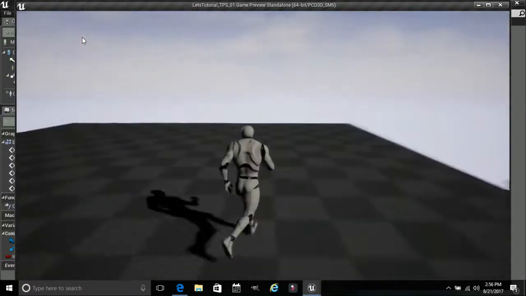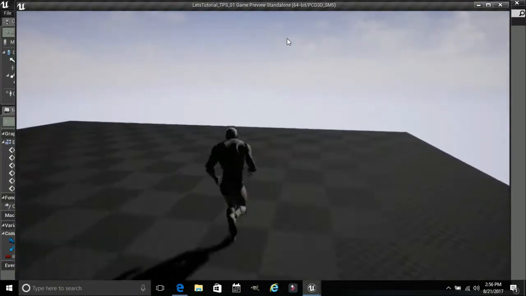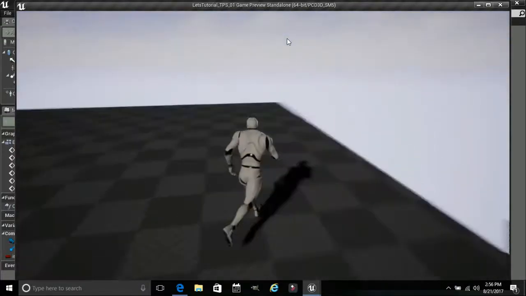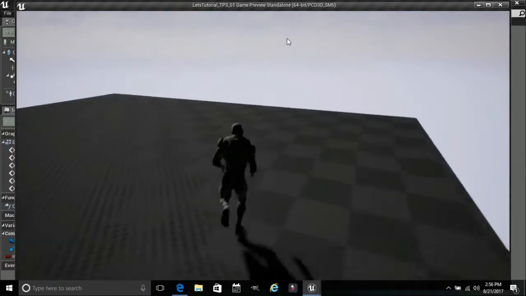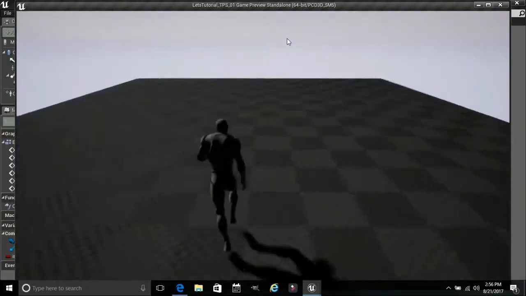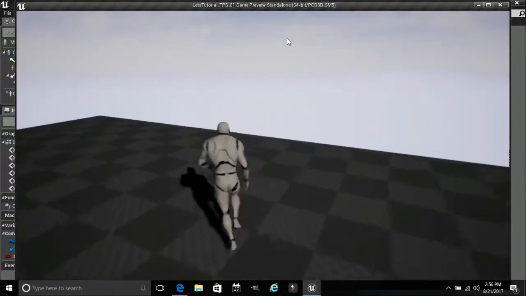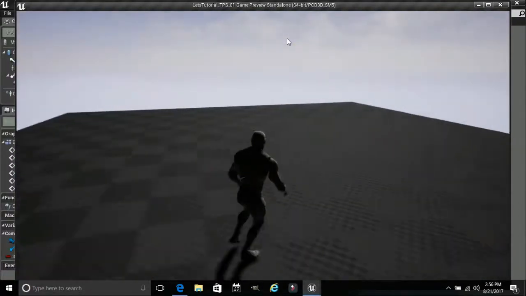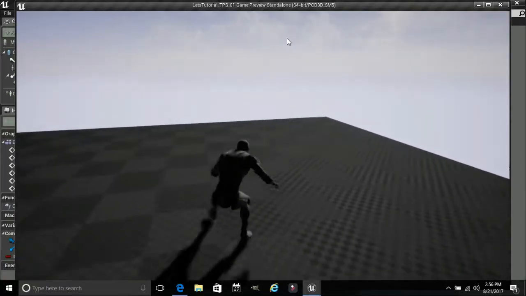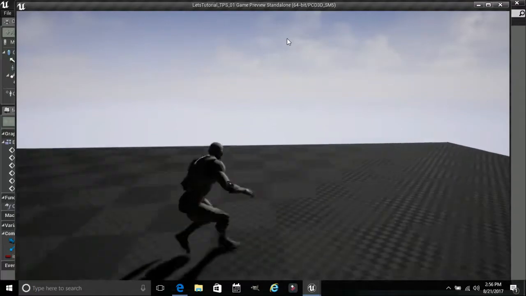So as you can see, he's in a slow jog, and when you shift, he goes into a little more of a faster run. It's still pretty fast. It's not slow in any way, but I think this is a good state to be in.